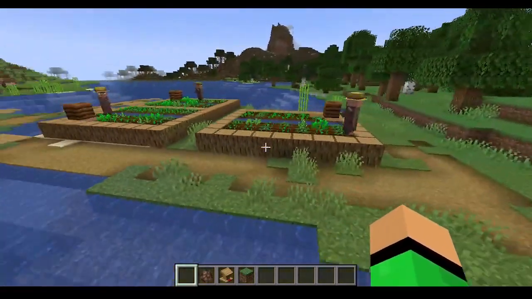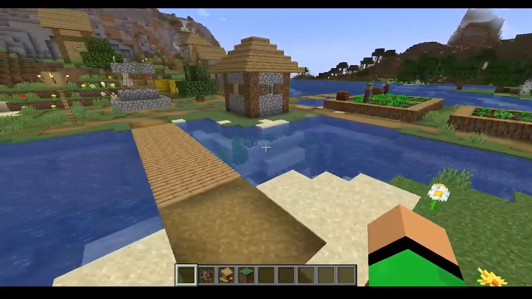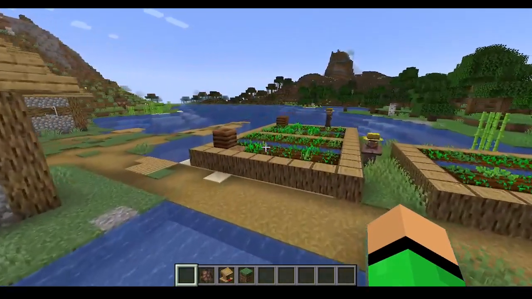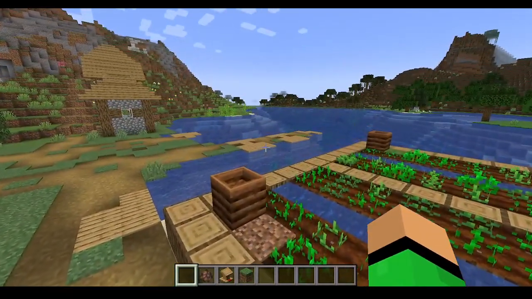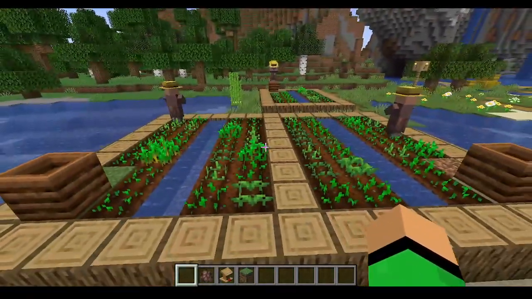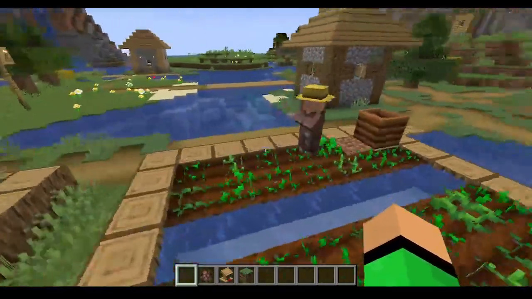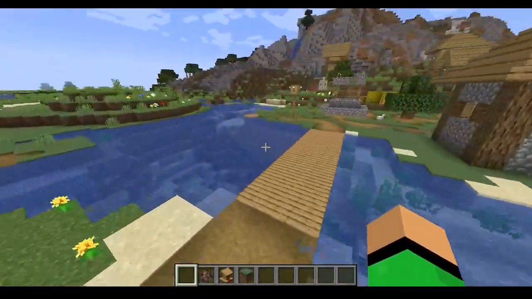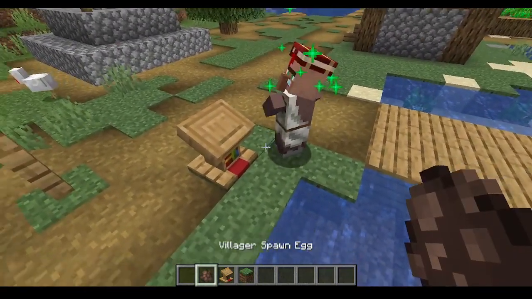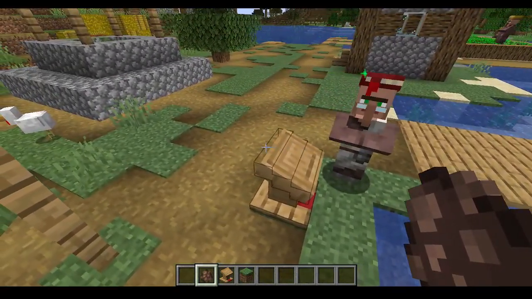Now we can maybe see some mangrove villages and some cherry blossom grove villages, mountain villages, meadow villages, and even different types of villagers, which would be just really cool. Because like I said, now there's a reason to go and get these villagers. And that's just with this one lectern change. I mean, really, that's pretty cool.